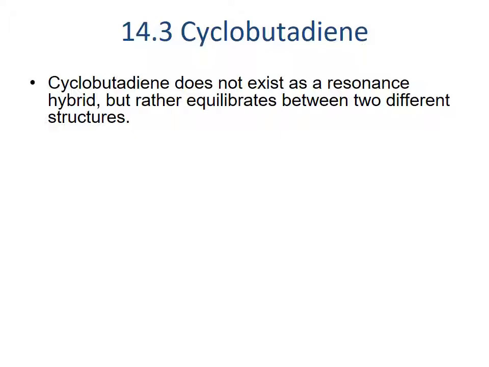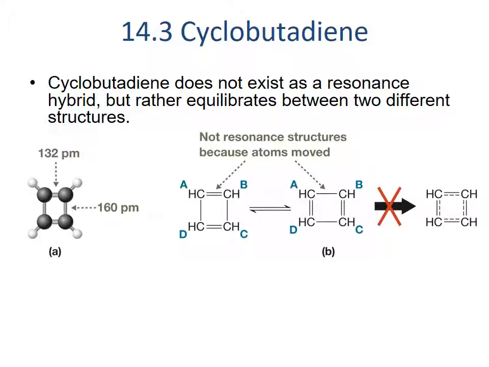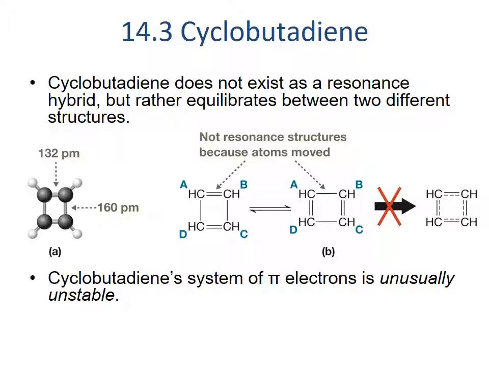We might think that this is true for all conjugated rings, but we see something very different with cyclobutadiene. Cyclobutadiene actually has 2 different bond lengths, and although the distance between atoms can change through equilibrium, these bond lengths indicate the molecule has 2 different types of bonds rather than some sort of resonance. We also see that cyclobutadiene actually reacts more readily than an individual alkene rather than the other way around.